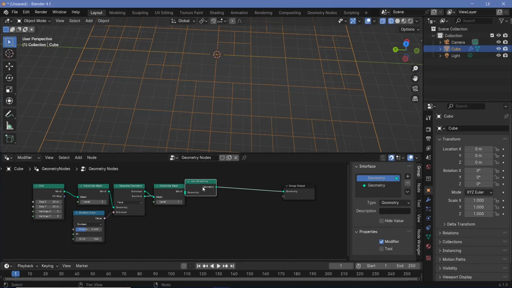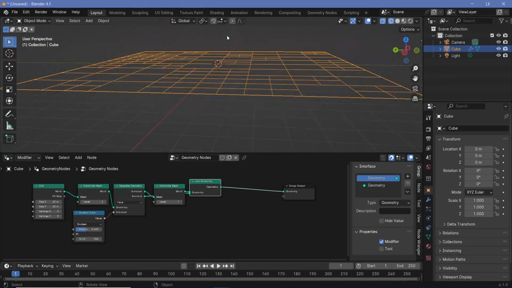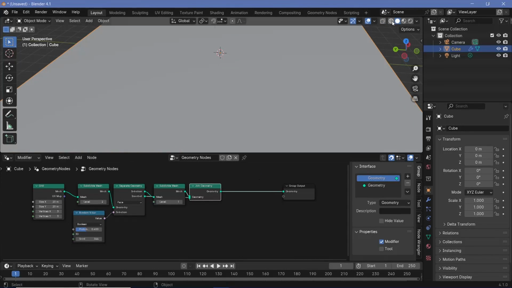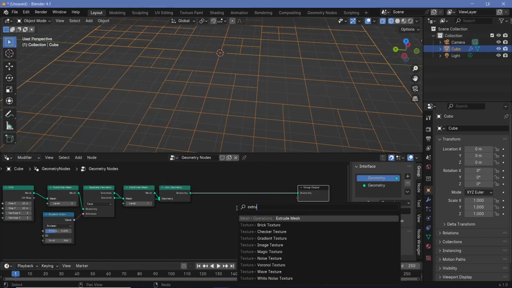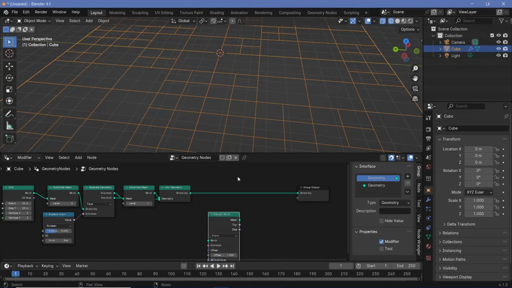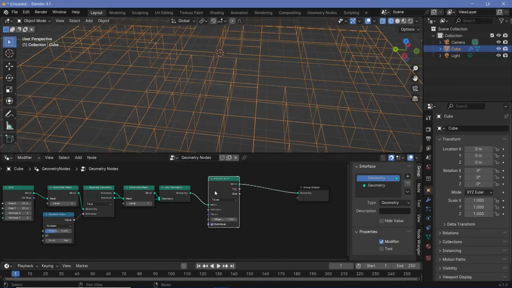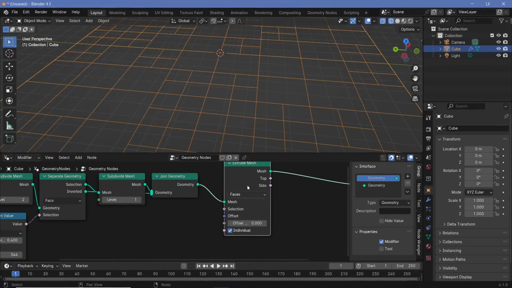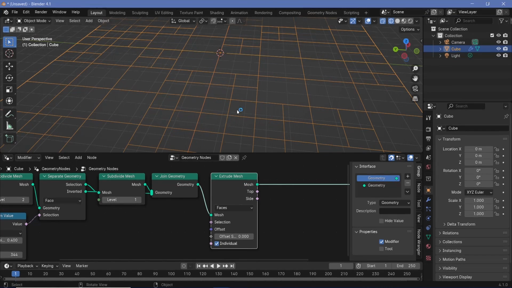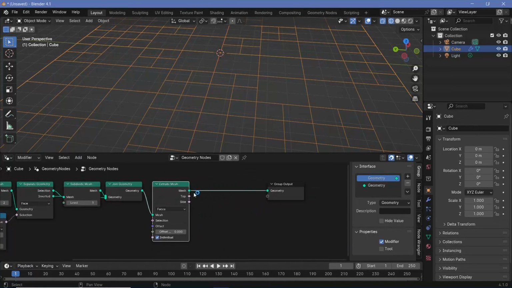I want each of these squares to essentially become a pillar or a tower. To do that, we're going to first switch over from our wireframe view to our solid view, and in fact, just to see it, we'll keep it in our wireframe view, and I'll press Shift A and search for an extrude mesh node. Now we've done this multiple times in many other videos. What we essentially want to do is create an inset for every face. To create that inset, we'll add in the extrude mesh node, but we'll change the offset value to a value of 0. We have to ensure that individual is checked, and now we can take all of the new faces that were created and scale them down using this top selection.